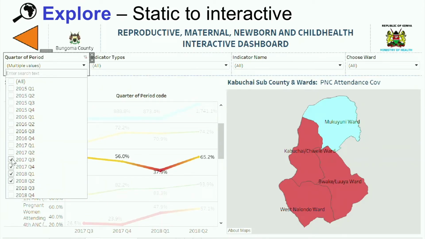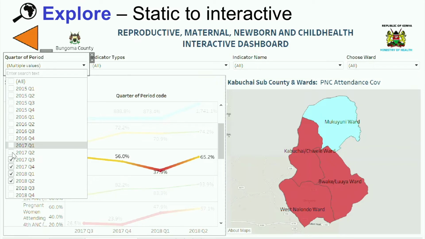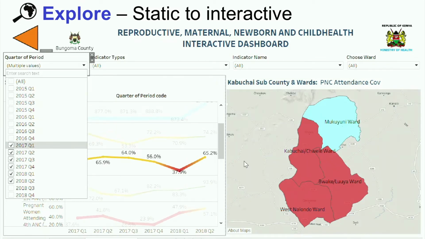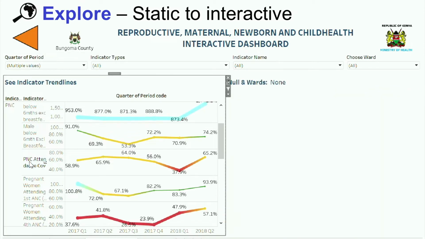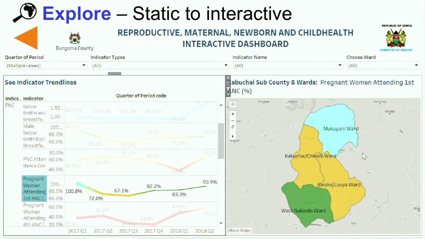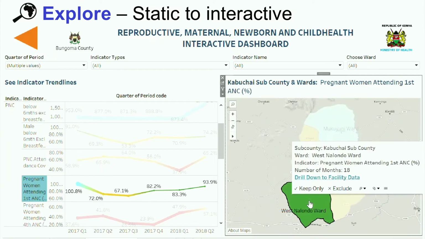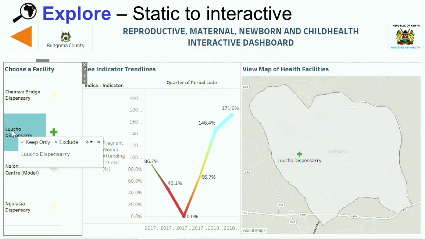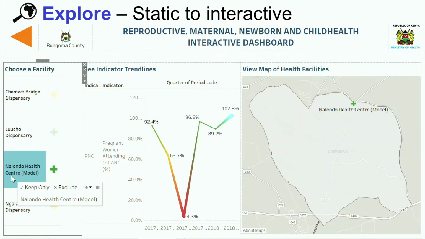And that's what you're seeing here on the right-hand side. These are the wards in a particular county for a particular time period and a particular indicator. And now what you'll see is on a particular indicator, you can start to drill down on, I shouldn't even say high performer or low performer, a green or a yellow ward, and then start to see where that performance is being driven from in terms of different facilities.